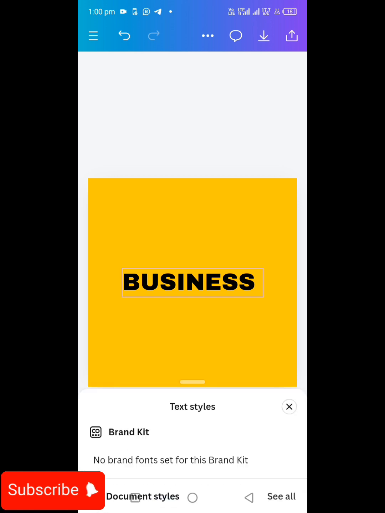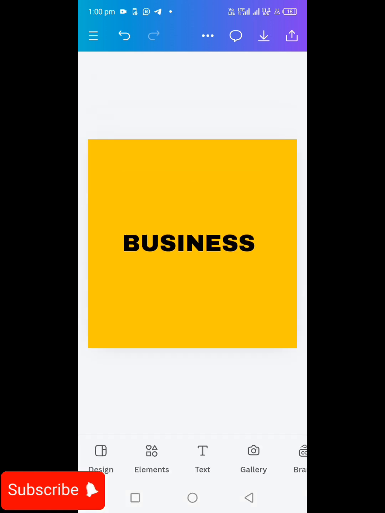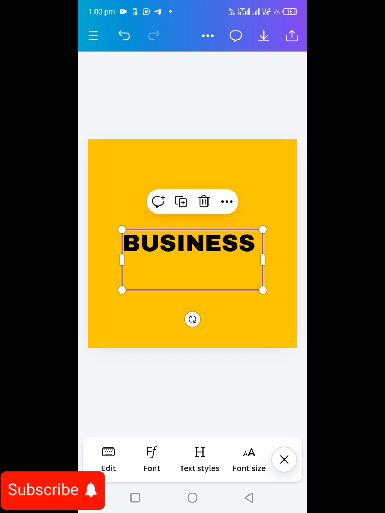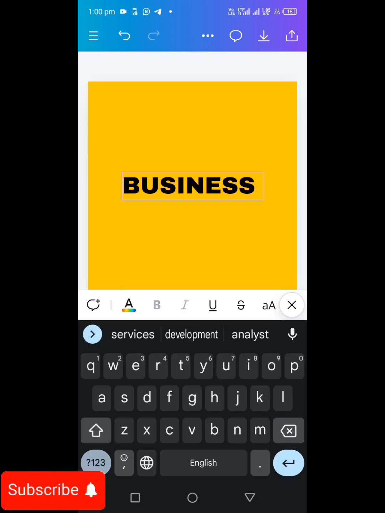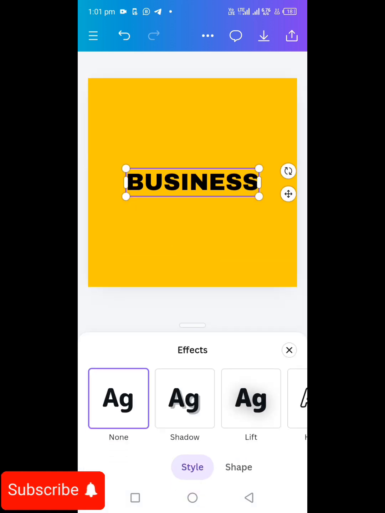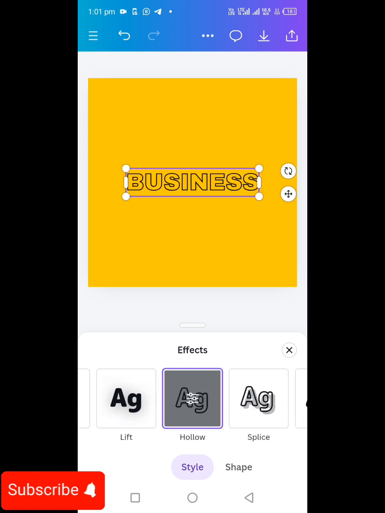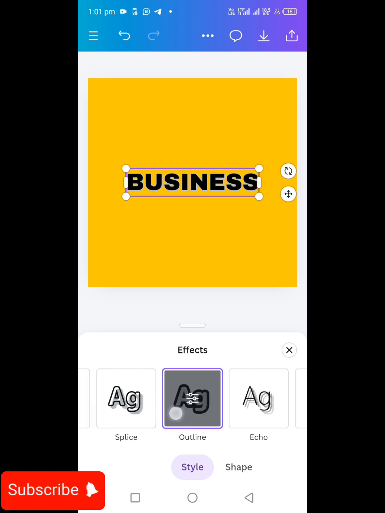So for me to be able to add some kind of effect to my text, I can just come here like this, click on text styles. I don't need this. Something else right here. Let me just edit it, and yeah, it is okay now. Maybe you want to be adding some kind of effect to your text. Just click on it the way I do, then go to effects. Yeah, can you see it? You can add shadows, add stroke to your text. You can add stroke like this to your text. You can choose this, you can choose this, and you can as well adjust everything.